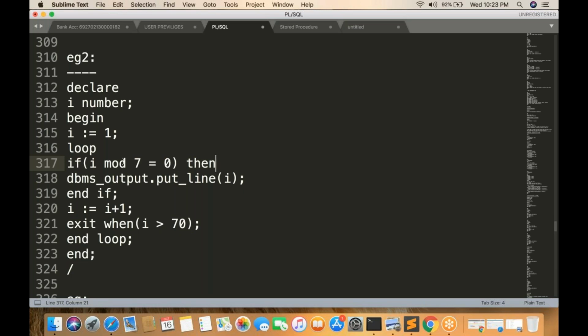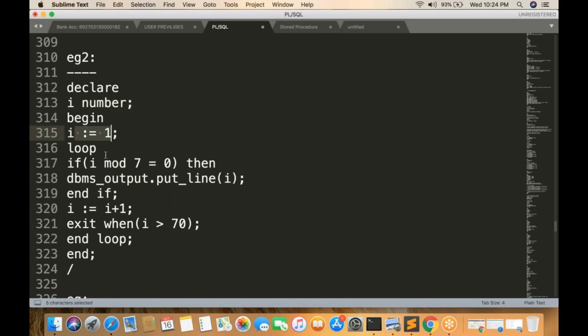If it is divisible by 7, then print the value, otherwise go to the next iteration. They are declaring one variable called I. In the beginning section they initialize it, or you can write the initialization here also. Anyway, you can initialize there or here, but the declaration must always be there.